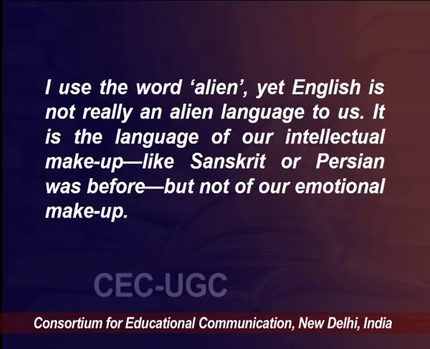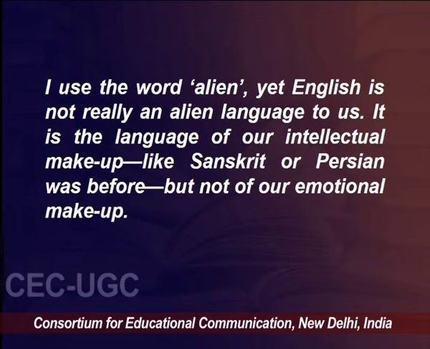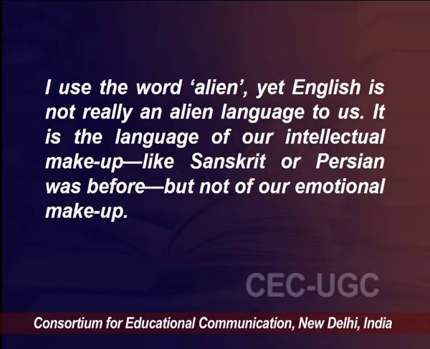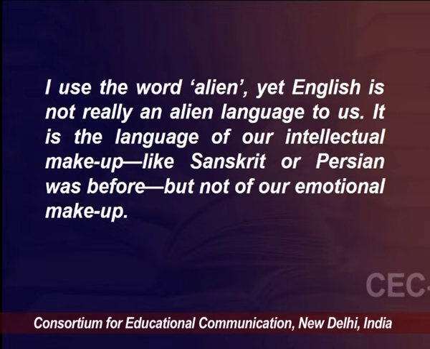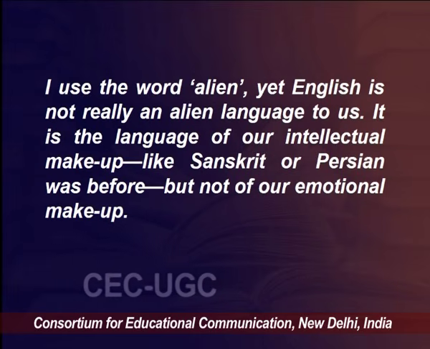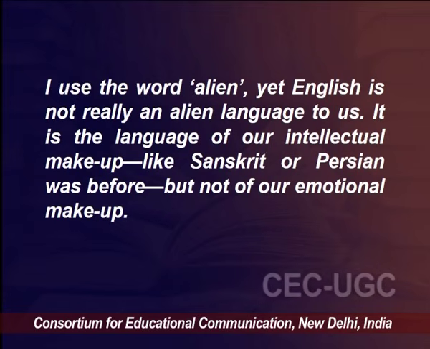And this is again a very important point because he's writing back in 1937, early 20th century. So the experience of English is already there. If we look at it from 1835 to 1935, in this span of 100 years, English, interestingly through a lot of the resistance movements, through literature, is there in some form. So he says it's not really an alien language because it is the language of our intellectual makeup.